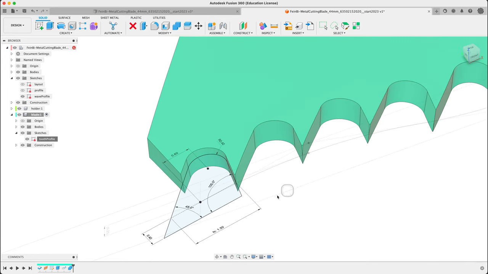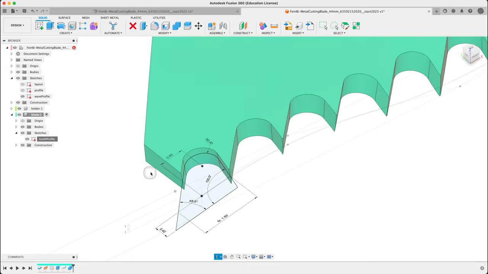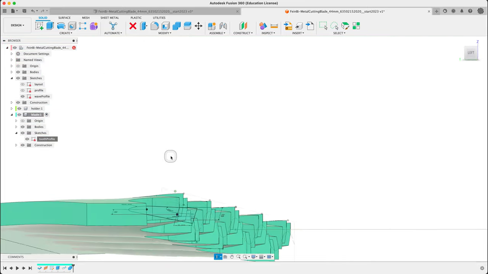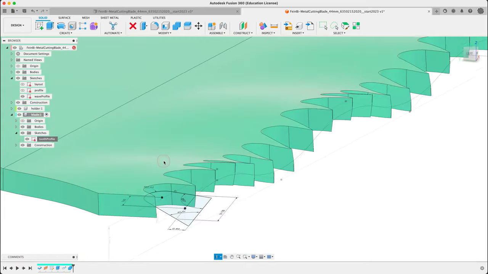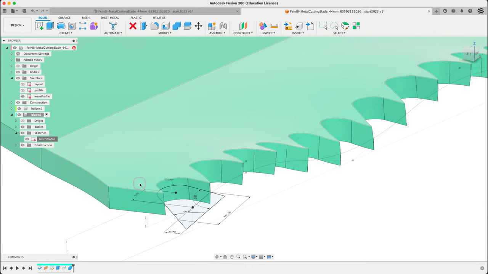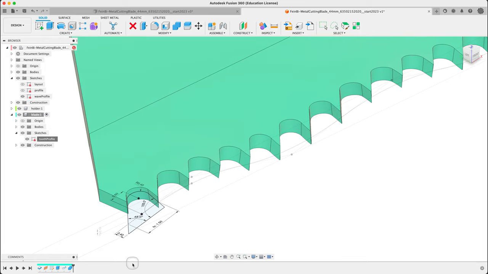So what do we do? How do we get this guy where we want it to go? There's a bunch of options here. Out of interest or out of completeness, we're going to use a move command. So before we do this combine, somewhere before anyway, it doesn't really matter. We can do a move. We should probably do it after the sketch.